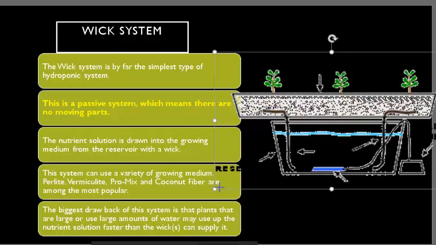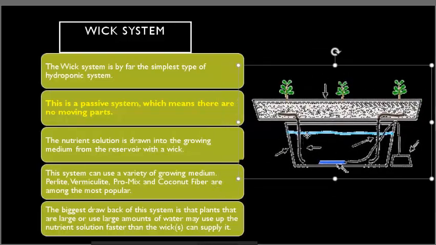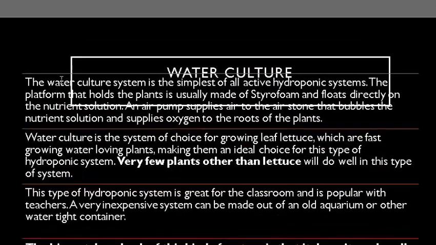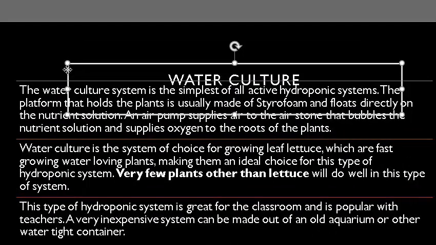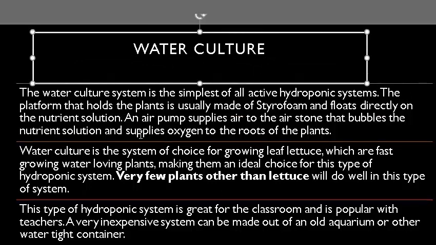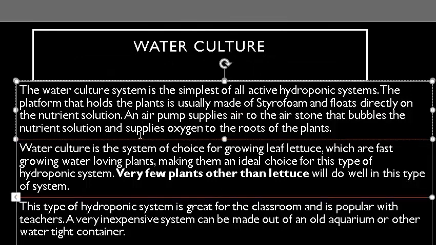are coming back. In the wick system, if you see, they are not using any kind of submersible system. Rather, they are using cotton ball or cotton rope. Cotton easily absorbs the water, makes the capillaries, and there is a flow of nutrients, right? So what do you mean by the hydroponic system?